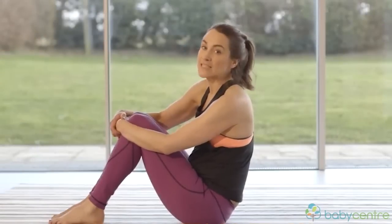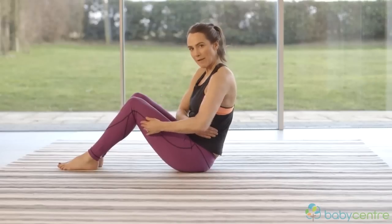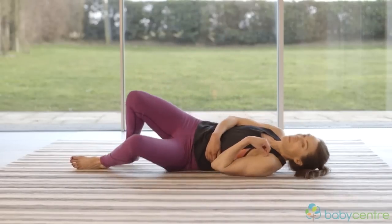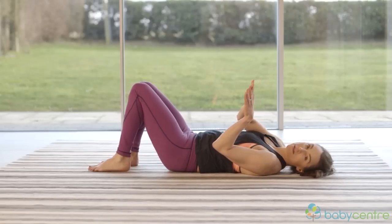Now this sequence of exercises we're going to do lying on the floor, but to get to the floor I want you to be really careful. Put one hand around your tummy, turn onto your side and then lower down and then lie onto your back. Now the reason I want you to do that is that sometimes during pregnancy your tummy muscles can separate.